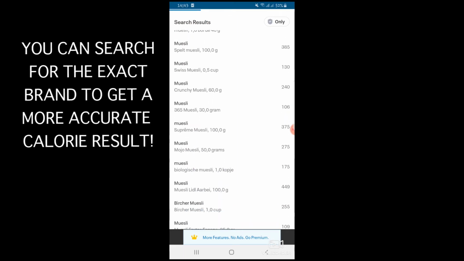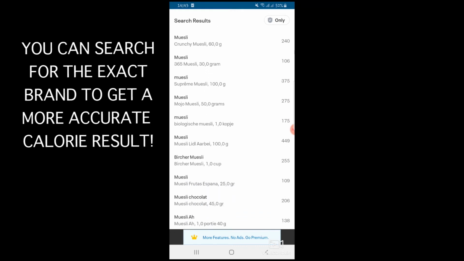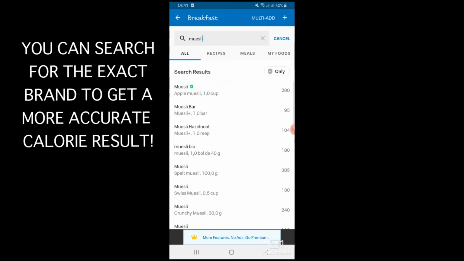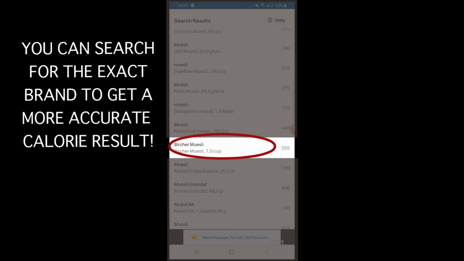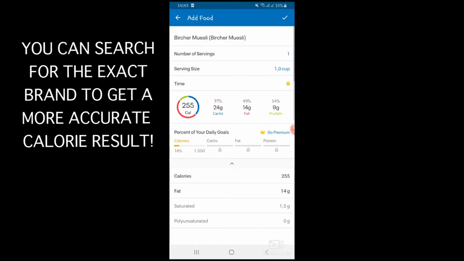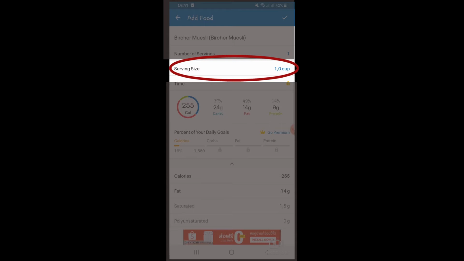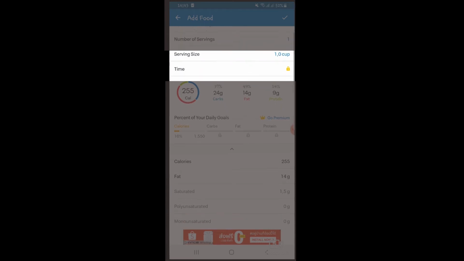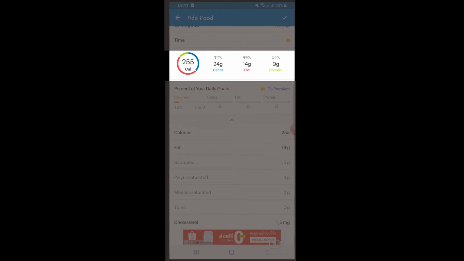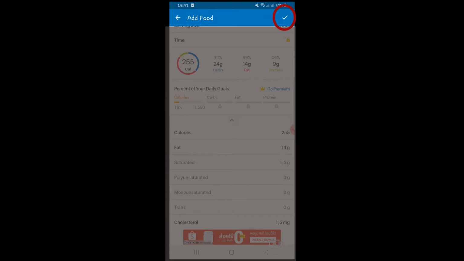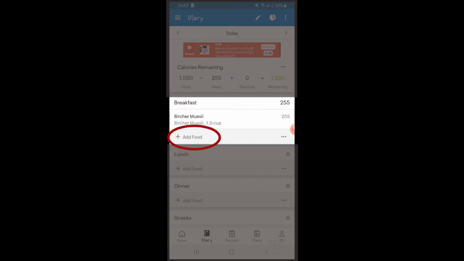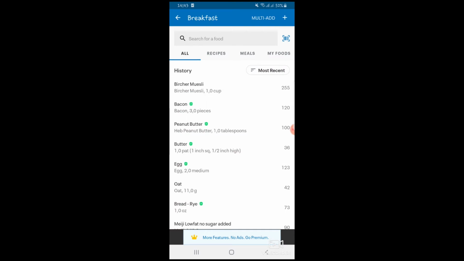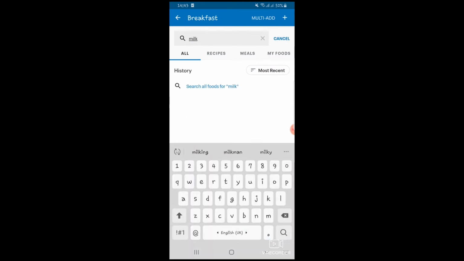If you know the exact brand, the more accurate the result is going to be. Oh, Bircher, I think I actually had this one. Let's say I had 1 cup, serving size 1. Here you can already see how many calories it has, carbs, fat, and protein, and I'm going to add that. Plus, I also had some milk with it.